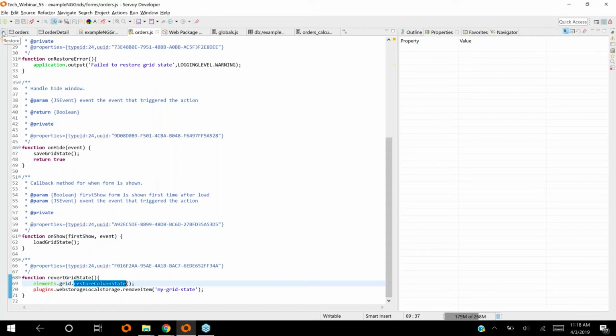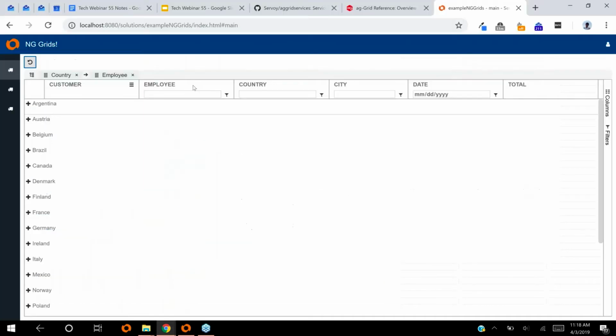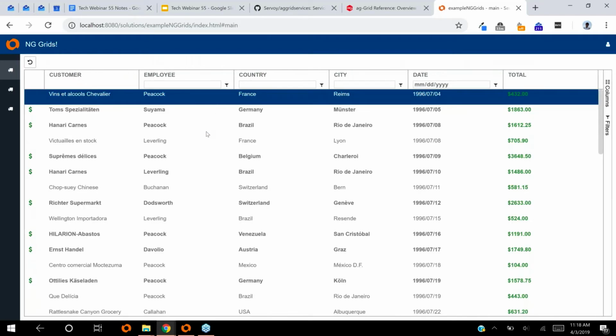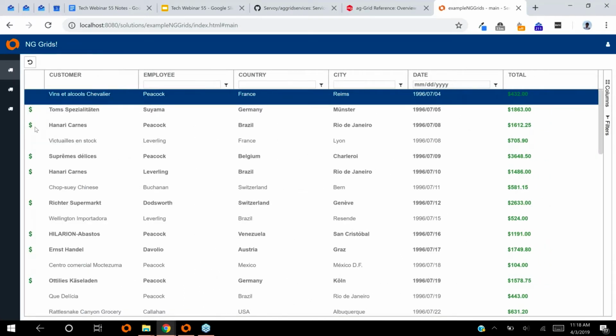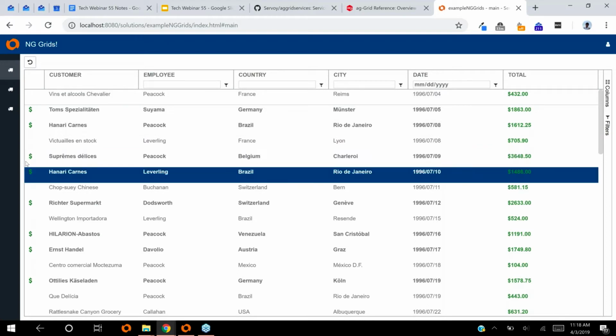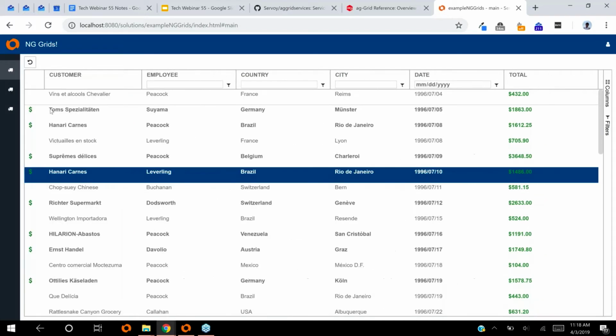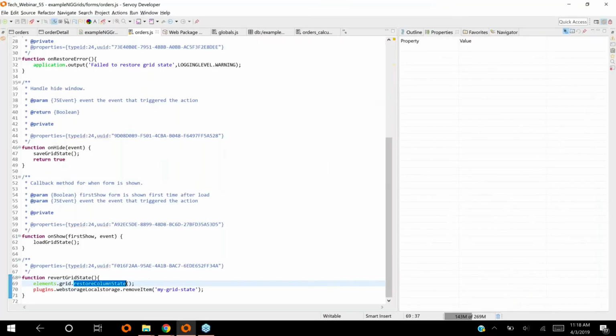Okay, another example that I want to point out here is, let me clear these groups and show you the raw setup. You may notice that there's these dollar signs here, and I've made a rule that those are going to show up whenever the order total is greater than $1,000. So you can see any of these that go above $1,000, we get the little dollar sign. We also get a bold font going across there. I just want to point out some of the little tricks you can do. In this case, you can mix any markup into the grid. So that's how I'm getting that little font icon in there. Let's take a look at how that was done.